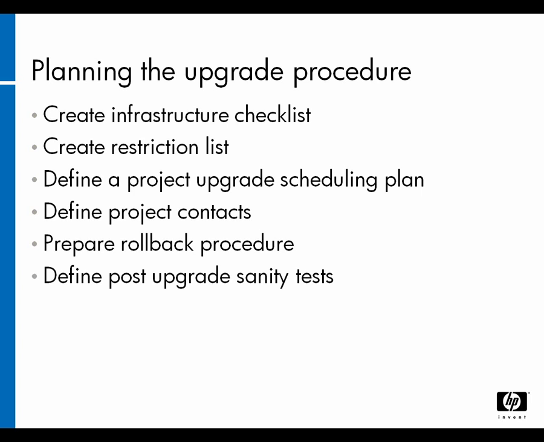Then define post-upgrade sanity tests. According to the testing results, define which key areas are affected by the upgrade process. Define these as high-risk areas that need to be included in sanity tests once the upgrade is completed for each of the projects. Any basic functionality that was used on a frequent basis should also be included as a sanity test for each of the projects.